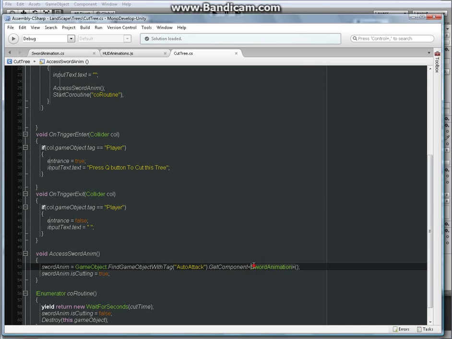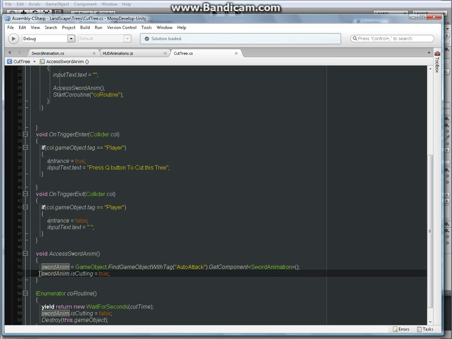But this sword animation file has to be in between two signs. The first sign is less than, and the other sign is greater than. And then bring in the two parentheses and semicolon.